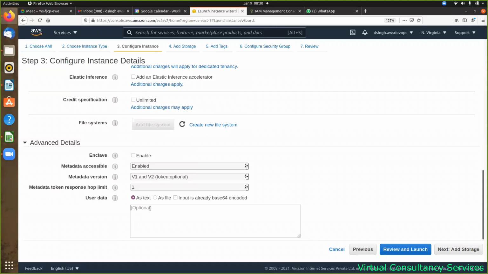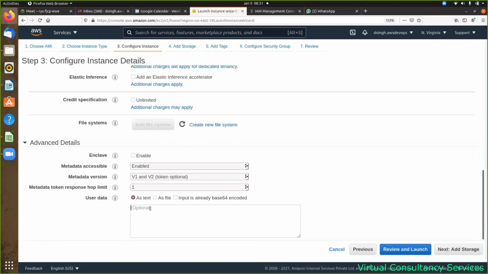It would be any script. We can pass a file, suppose a bash script. User data generally would have a file or a shell script. So whenever you want to execute a command at instance runtime, while your instance is booting up, at that time these user data scripts or user data files are executed at boot time.